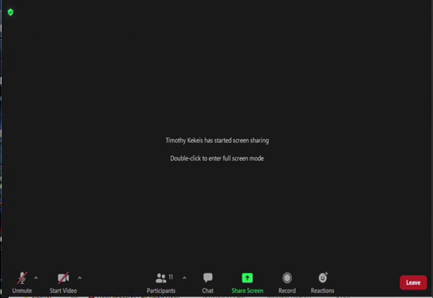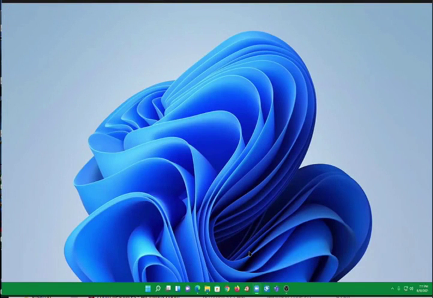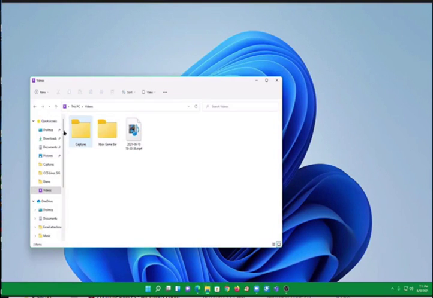All right, I'm going to change my share mode, and I'm going to go to the desktop. And now here's something I want to point out. And I'm going to go to my download folder.